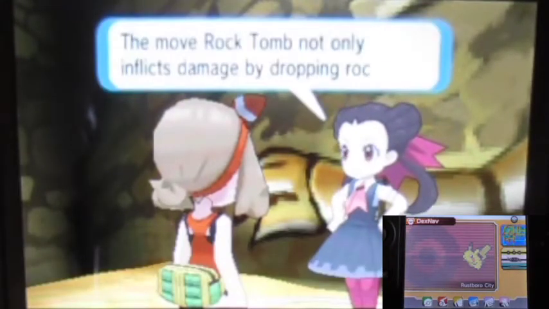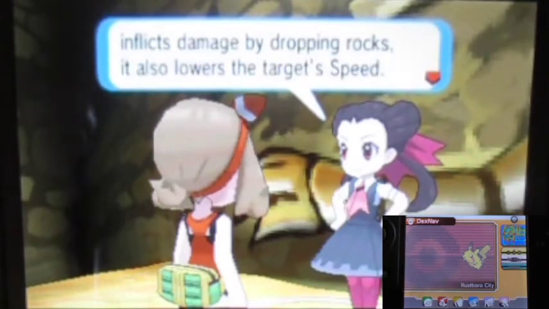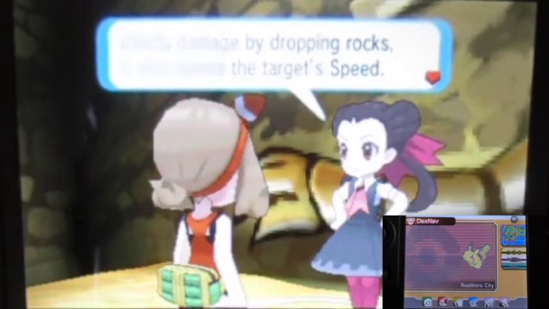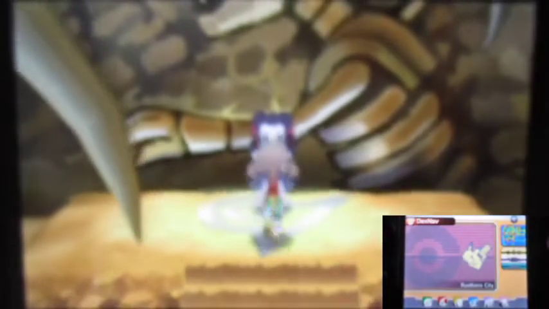So this is Rock Tomb, which is quite a powerful rock type move, and we actually have a rock type Pokemon that could use it, so maybe it's a good idea to use it. Even though it's not 100% accuracy, at least the speed drop is also a plus. And this is different, because in the original one you could only use it one time, but after the 5th gen, all TMs and HMs are infinite use, which is so cool. Okay. Yeah, that was cool.